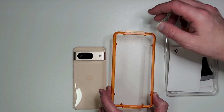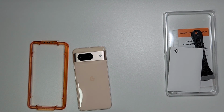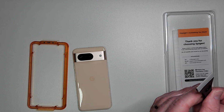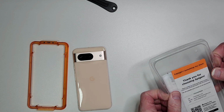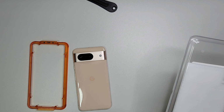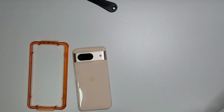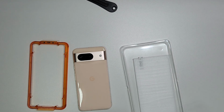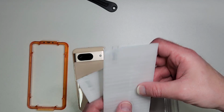I'm assuming, obviously that goes, we can turn the phone around. This will go on the top. Let's see, you have a tool to get the air bubbles out. And then in here, and there are these screen protectors, if I can get it out. It comes with two screen protectors, right?